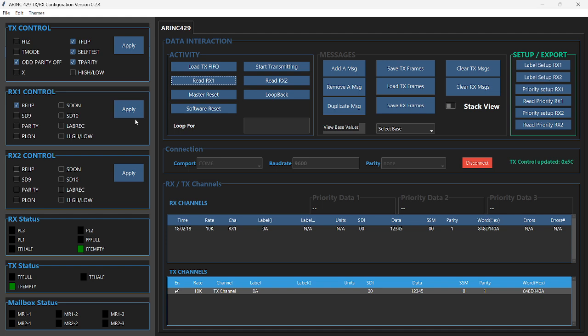Now I am giving you an explanation about the label filter, then the source destination filter and the parity filter.